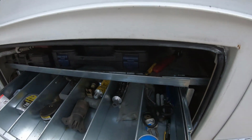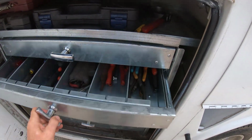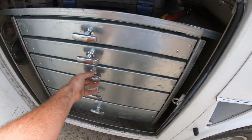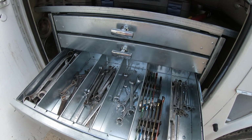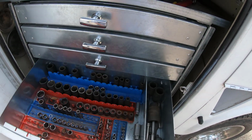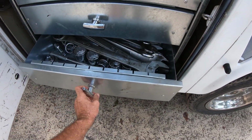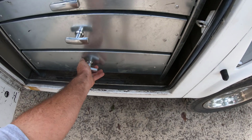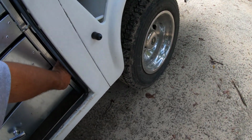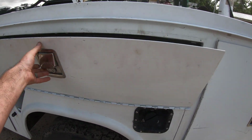That's livable. But kind of odds and ends up here in my top box, top drawer. And I love this toolbox. I went from the little red box that you saw in the other work truck tour. I'll put a card up there so you can see it. But I went from that box to this box. Yes, I have sockets missing. Did not know that exactly until I put my stuff in there. But bigger wrenches here, and I've just got what I need on this truck. I don't have a whole lot of frills because, again, it needs to be what you need.